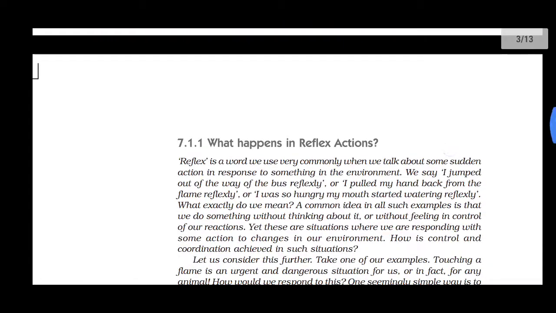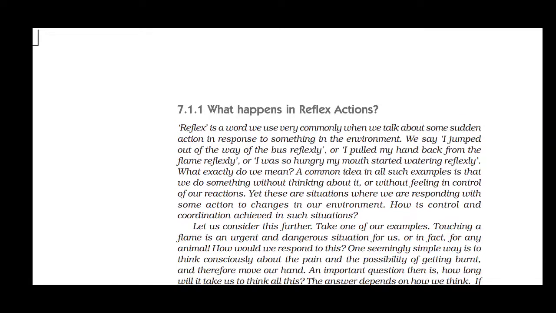Now, next is the reflex action. Reflex action is a quick, sudden and immediate response of the body to a stimulus. Example, knee-jerk, withdrawal of our hand on touching hot objects. All these are examples of reflex actions. Now, stimulus means stimuli and stimulus. Stimulus is an observable or detectable change in the external or internal environment to which an organism reacts.